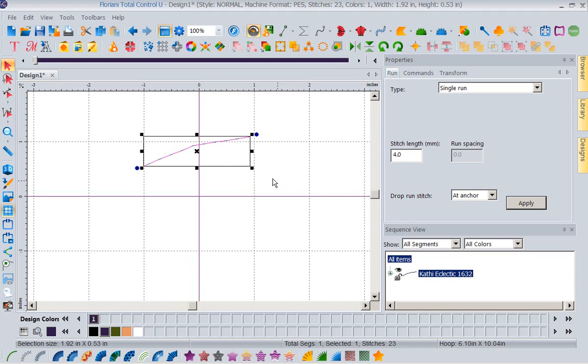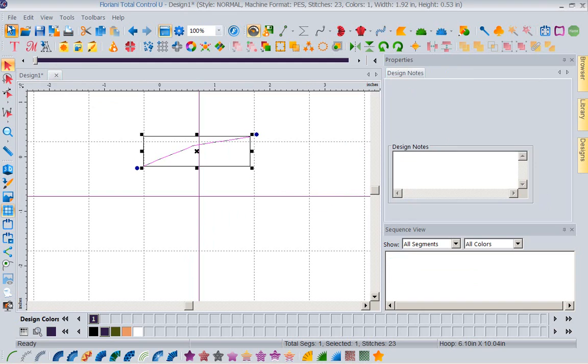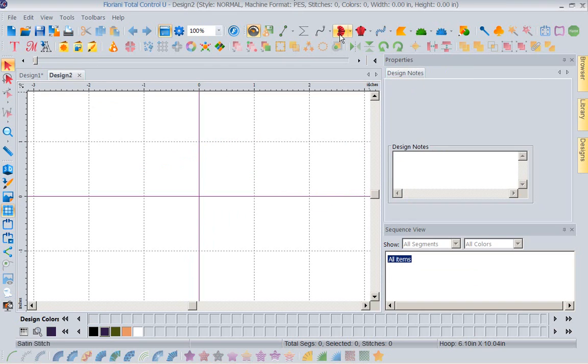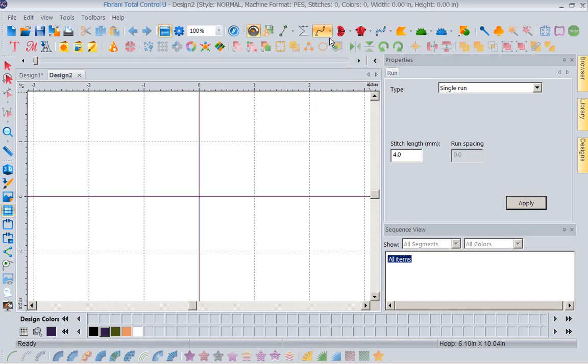So now anytime I want to create a basting stitch, all I need to do, I'm going to get a new piece of paper, is drop down, click on this little arrow here, and there's my Project of the Week Basting. Notice the minute I select that, what I had already preset is there. Now if I don't select any of them, of course it will be my default at 2.5 millimeter stitch length.